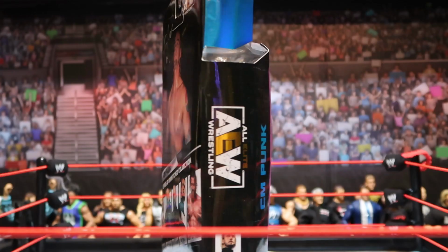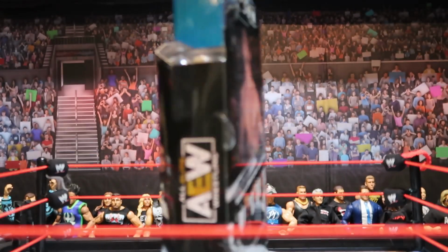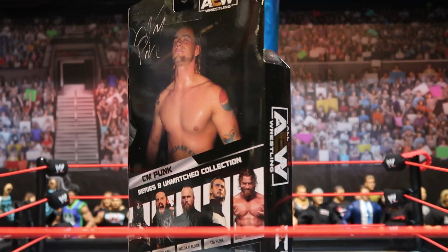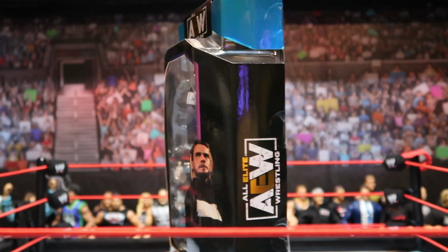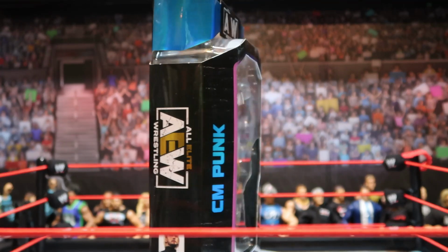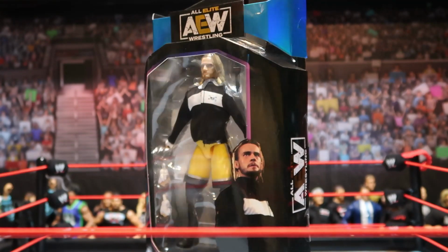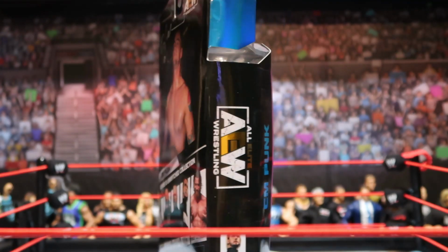But, man, with this CM Punk figure, of course, we do have the same packaging style, but obviously it's the Luminaires collection, so we do have this more hologram color going on with the box, which I do like that we keep these in a certain theme here with the AEW logo. And then we have CM Punk's name, number 59 in Series 8, the Luminaires collection.